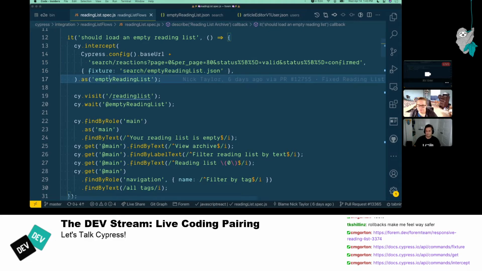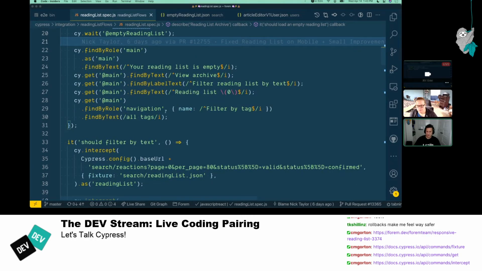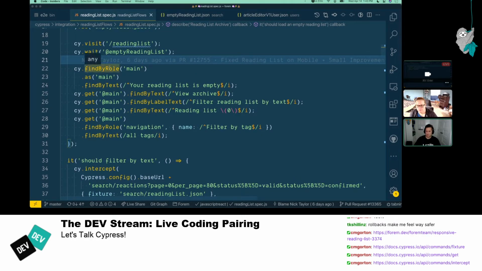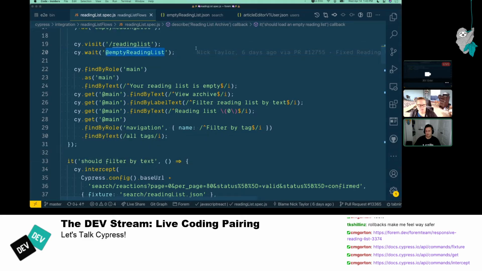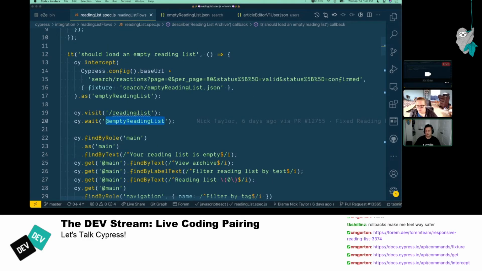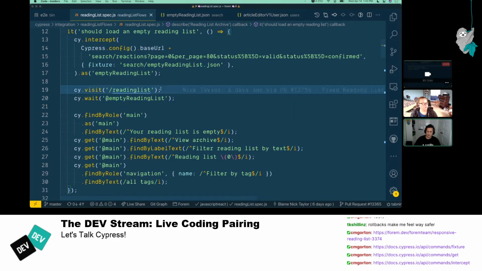Again, here you're going to see we're using the .as, which is an alias again. So you'll see down lower here, we're doing some things. I'll talk about Cypress testing library in a minute, but we're saying wait for the empty reading list. So this is saying, wait till this web page returns back with a JSON payload. That's what the cy.wait is here. It's saying wait for that URL to be done, so it's just saying wait on the alias. You could probably put that whole cy.intercept in there, but in terms of readability, it'd be a little harder, I think. So this is saying we're going to the reading list page.